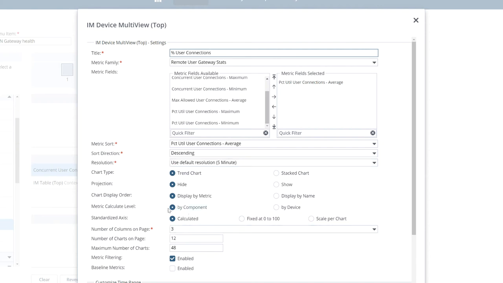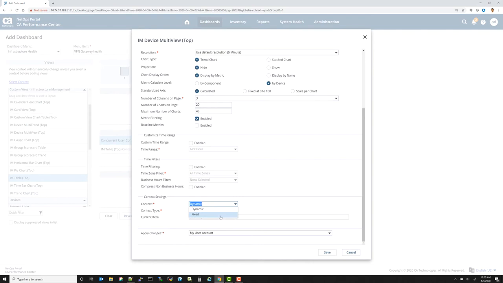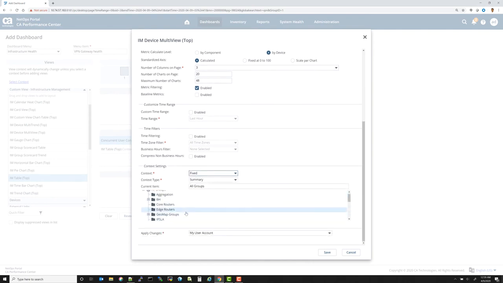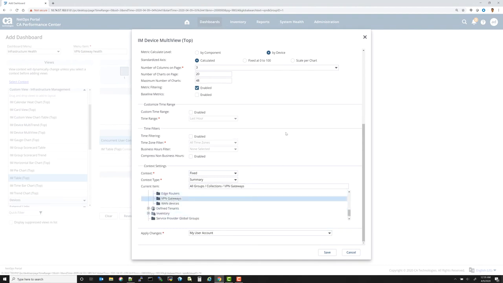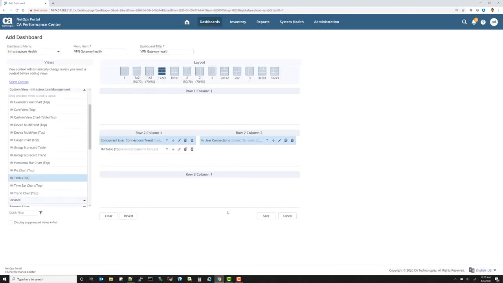All right, and I'm going to do a trend chart by device, and the number of charts on a page, I'll just say 20. And then just like the previous one, I'm going to lock this to that particular collection we had created earlier. So it always reports on these devices. And that's it. Click save.